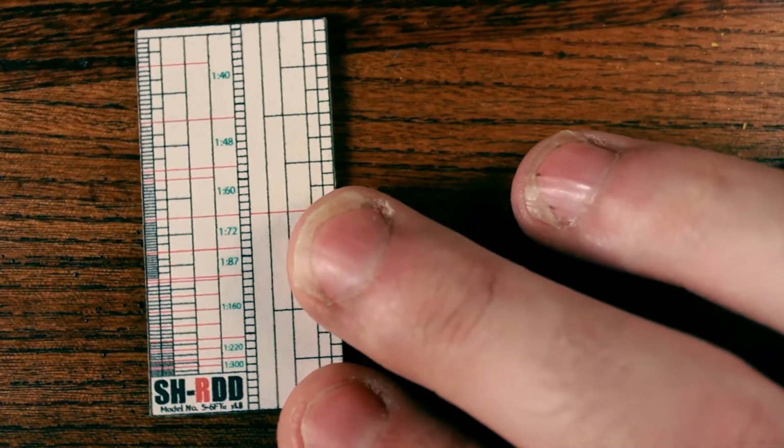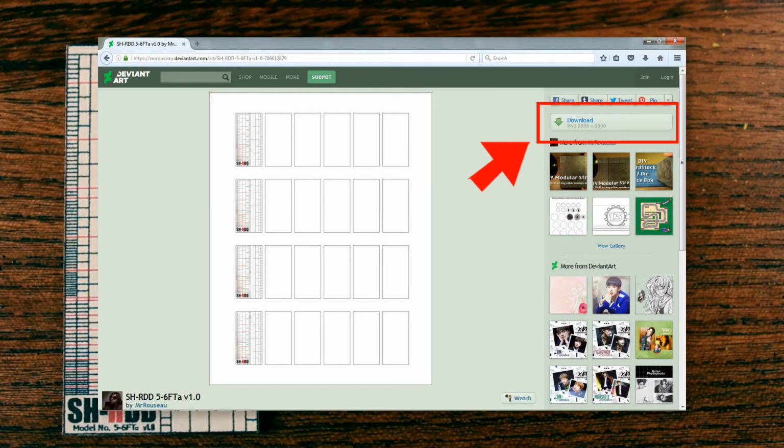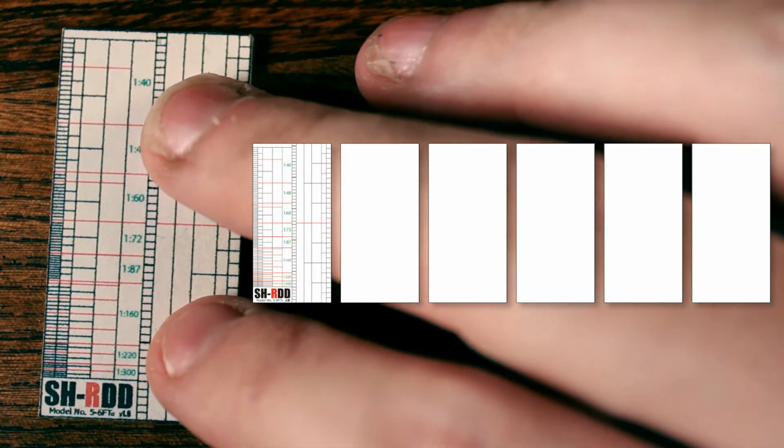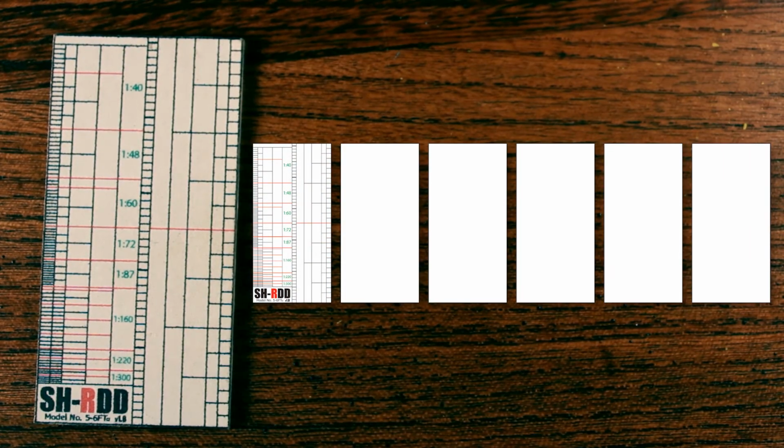If you visit the link in the description, you should be able to download a version of the file that'll print out 4 of them, along with all the pieces that you need to complete the thickness of it. I have made this out of 110-pound Georgia Pacific cardstock, but that's not entirely important. What you'll have is 1 printed piece and then 5 rectangles that are the same size for each of the 4 shards. And you just cut all of those out and glue the blank rectangles to the back of the 1 printed one. After that, it's up to you.